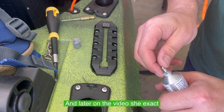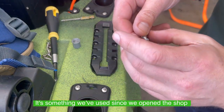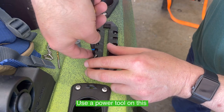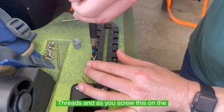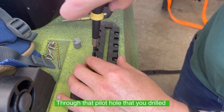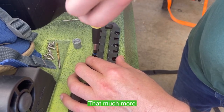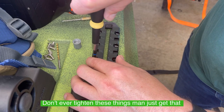I'm going to use an adhesive sealant — later in the video I'll show you exactly what type. It's something we've used since we opened the shop. I'm going to coat just the bottom part of those threads. Very important: use a screwdriver, don't use a power tool on this. The adhesive lays down inside those threads, and as you screw this in, the heat from putting the screw through the plastic through that pilot hole creates heat that seals it up. With that adhesive, it makes an even better seal and helps hold it in place. Don't over-tighten.